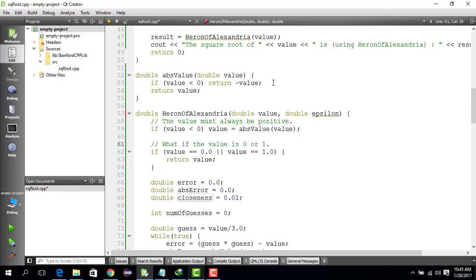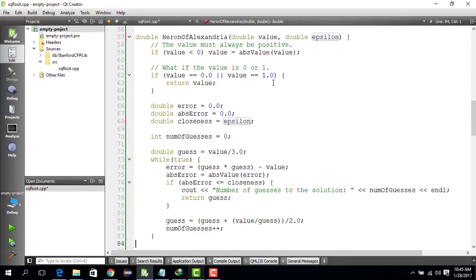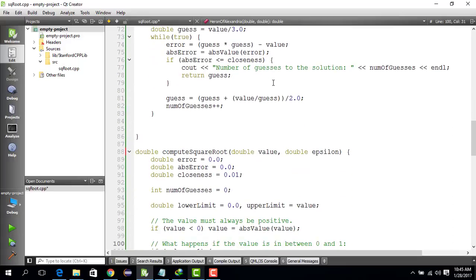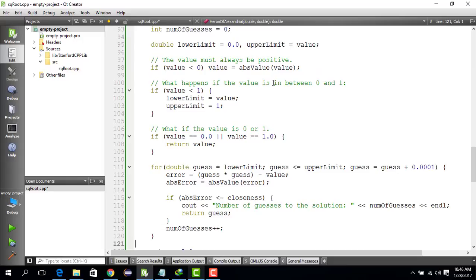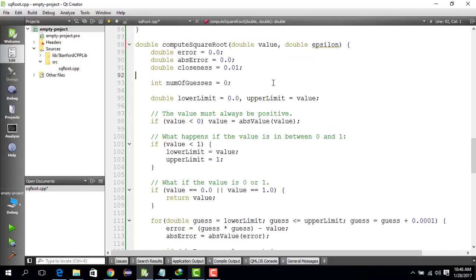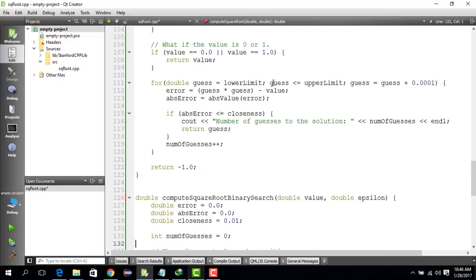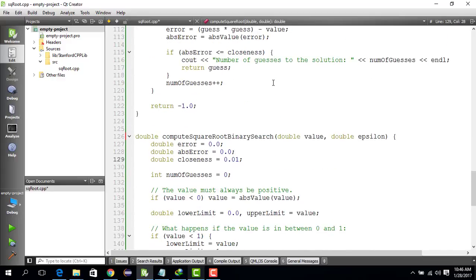So we do it like this: we say the closeness factor is epsilon, and then we say the closeness factor is epsilon.